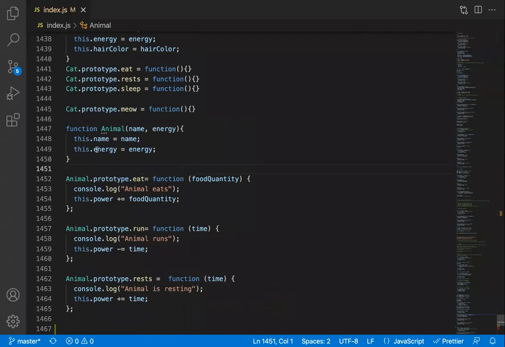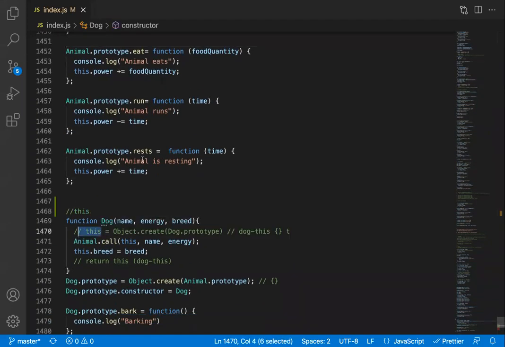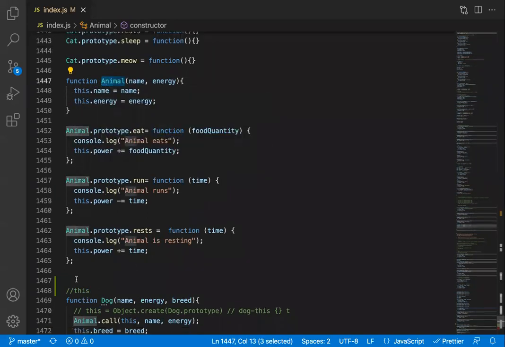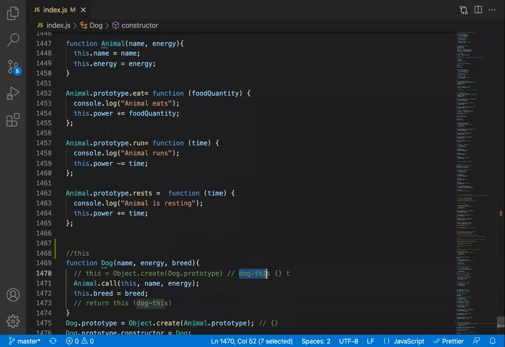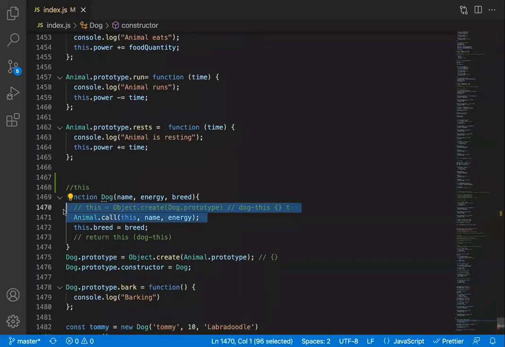Because now Animal is getting called with the this of Dog, which means Animal is going to get the this of Dog, or the dog this, as we mentioned yesterday. And on the dog this, we are going to attach name and energy. Finally, we attached the breed, which is the uncommon property.